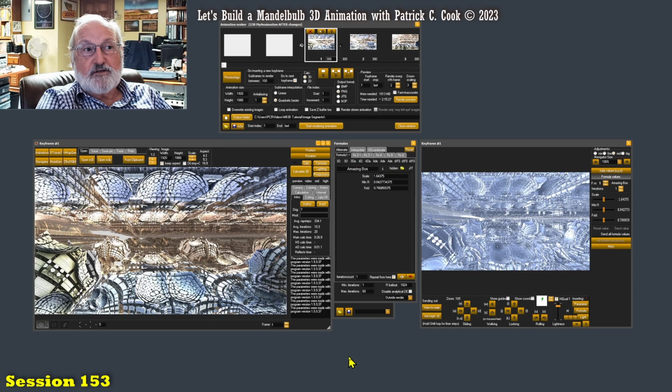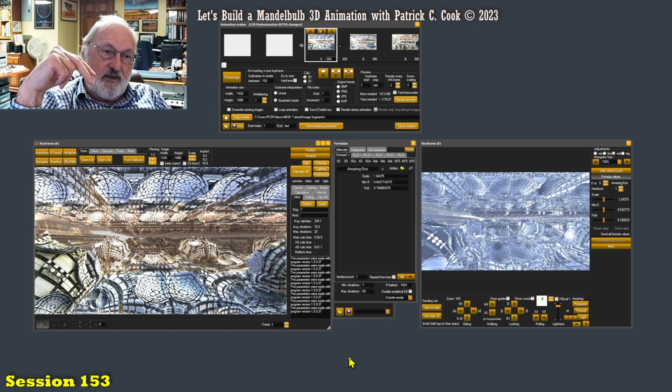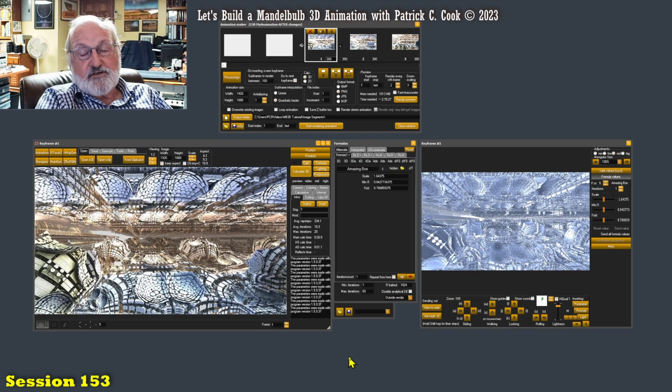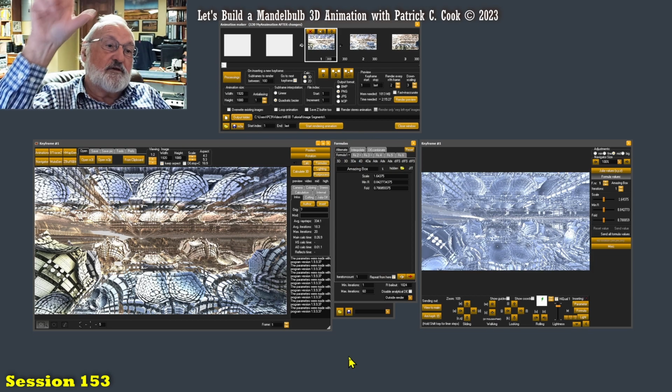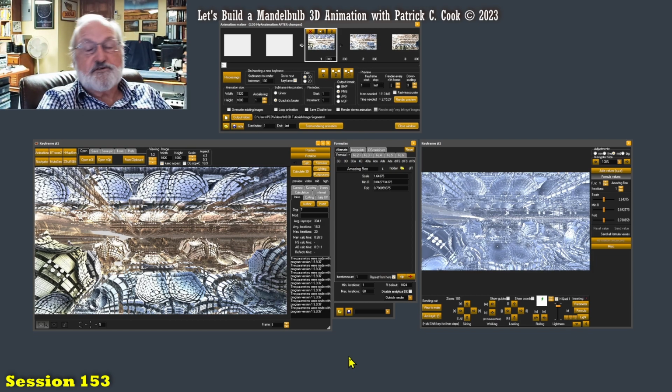Track them down, take a look at their work. In many cases, you can get the formulas, if you remember way, way, way back, and I'll put the session up on the screen, where you can actually use the From clipboard and bring in parameters. There's a lot of people that will actually share the parameters of their work that you can go copy and just put right in, and you've got somebody else's work right there in your Mandelbulb environment. You take it from there.